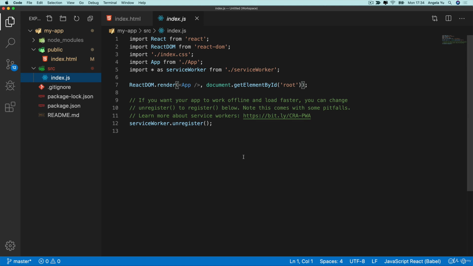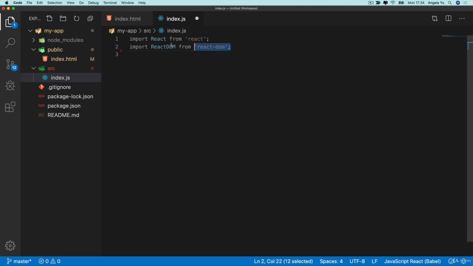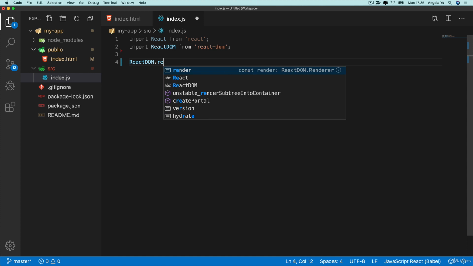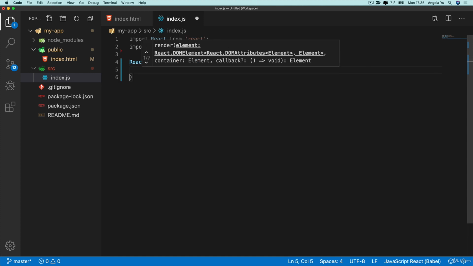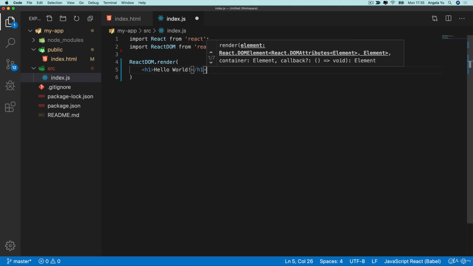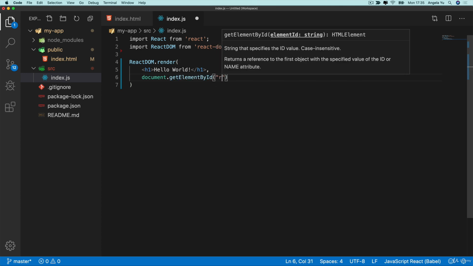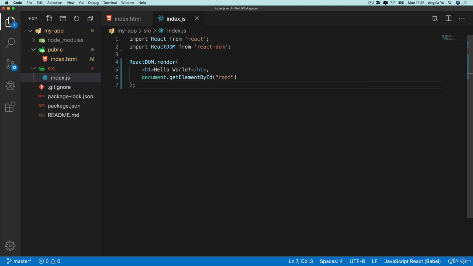And I'm going to go into my index.js, and I'm going to delete everything other than my top two imports, which we are already really familiar with: importing React from the React module, importing ReactDOM from the ReactDOM module. And then all I'm going to do is try to render an H1 onto my screen. So I'm going to use my ReactDOM render method. This is all pretty familiar to you. And we're going to render a single H1 that just says hello world. And we're going to place it in our document.getElementById, and it's going to be in the div with ID of root.